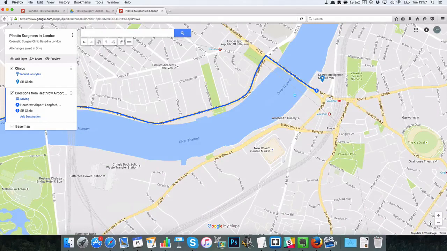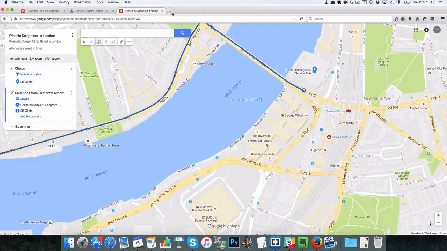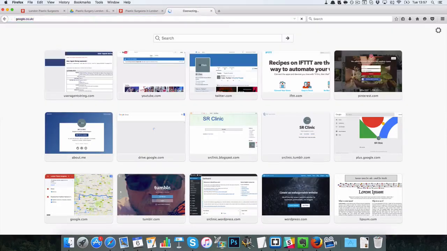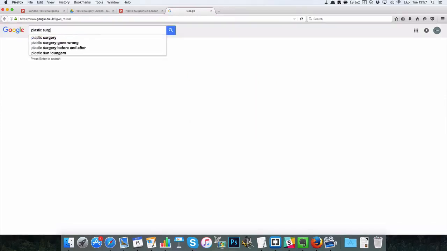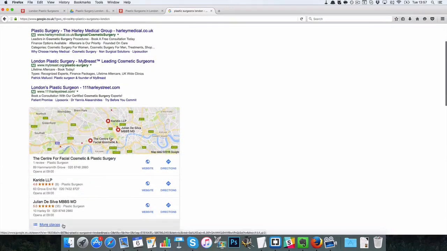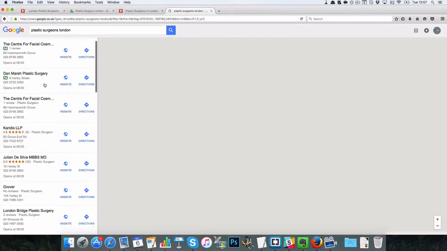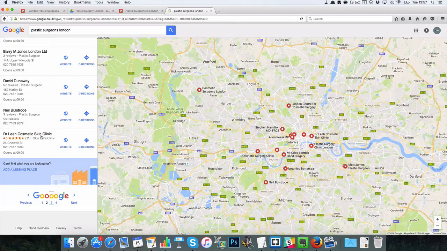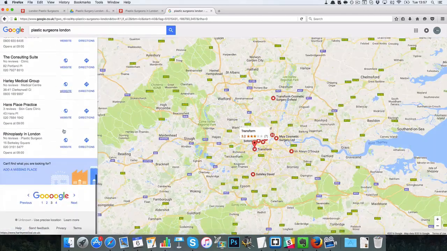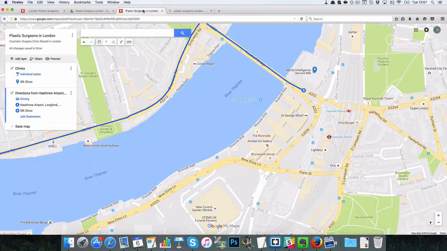If you're struggling to get listed in the Google map pack rankings, so you go to Google and search "plastic surgeons London", which, why not, we're doing that niche. And if you're struggling to get listed in here, even though you're registered for Google My Business, and it's not showing up, or not showing up very well, then you can add the driving instructions, the directions, just to help out a little bit. But I recommend doing it anyway. Why not? While you're setting this up, you may as well do this straight away.